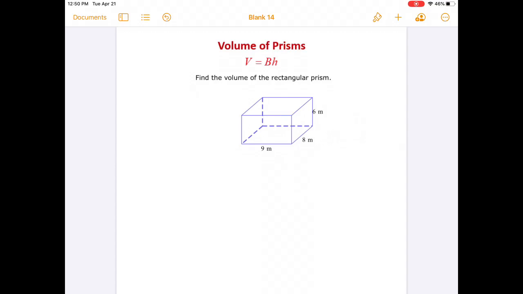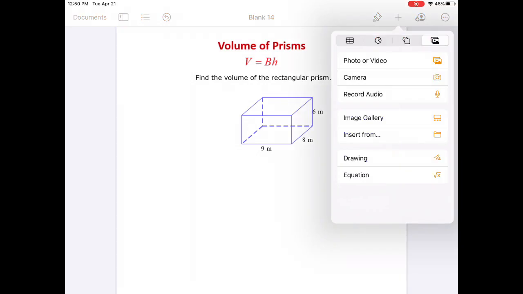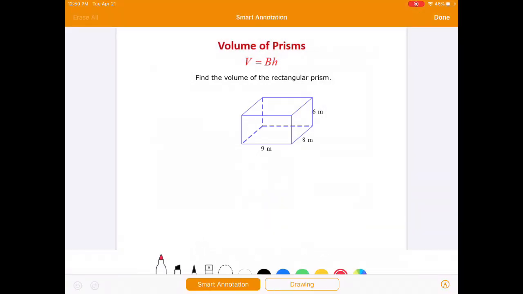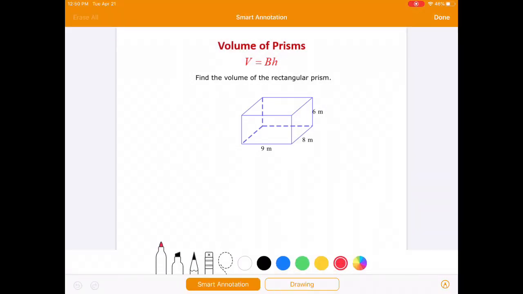So here, the most basic, rectangular prism. A lot of people have seen the volume of this as length times width times height, which is perfectly acceptable to use. And the reason why that is, if we look at capital B, where capital B is the area of the base, here the base is a rectangle, which is length times width. So that's why it's okay to just do length times width times height.